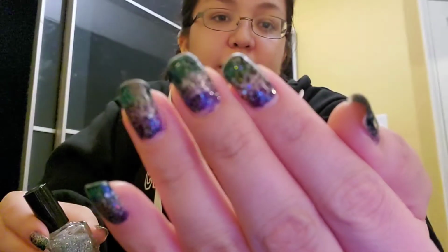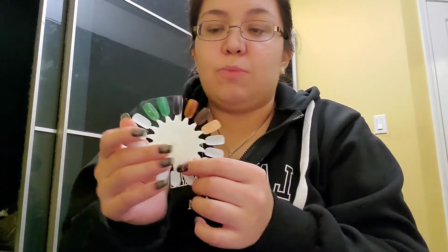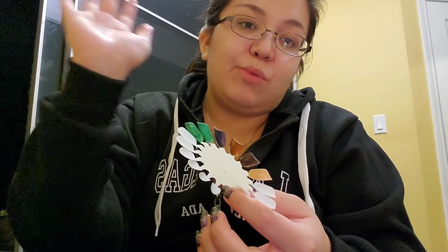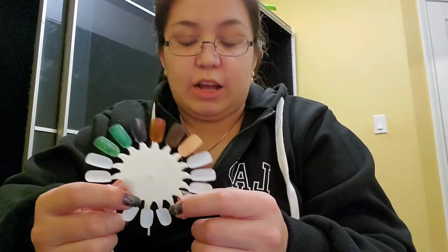So that's just kind of what that guy looks like. That one does not look very good. I'm gonna have to redo my manicure, but that's what that looks like. I will do a swatch later on. I just didn't think of it until I threw these ones in at the last minute. I knew I wanted to put them in there, but that's why they aren't swatched. Plus the black nail polish, I feel like everyone really knows what black nail polish looks like, so I don't really need to swatch it as much, but I will swatch the glitter later on to show you guys what it actually looks like.